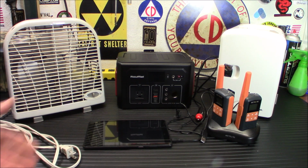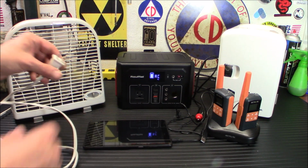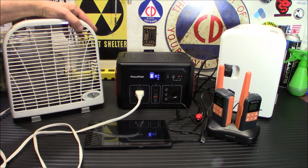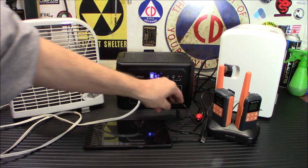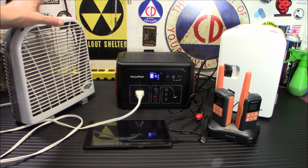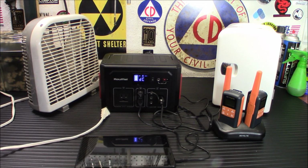So let's kick this on and get our AC power going. And I was running it a little bit. You see I'm down one battery bar there. Turn this up to high. There we go. Now we're going to turn on the USB. And I'm going to plug in these radios. I'm going to try and move that fan away so we don't have the fan noise blowing in there. Alright, and just when you least expect it, my camera battery died.